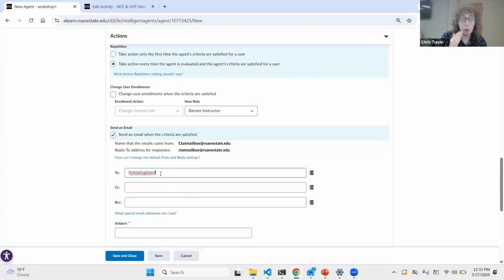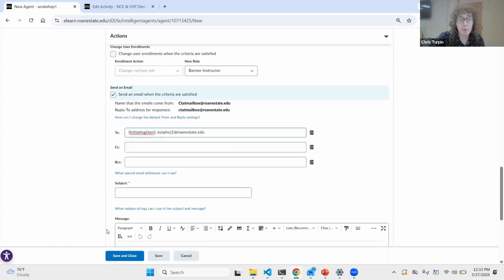That is to say, the student who qualified for the criteria, the student who is not logged in for more than 7 days, it will automatically pull their email. Then we also want to send it to me, so I know about the student. So now we've filled out the to form. This will send a message to the initiating user, the student, and it will send a message to me.